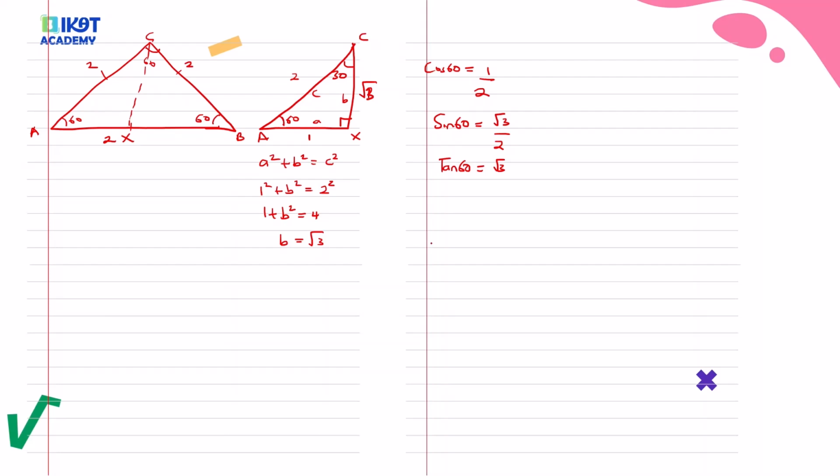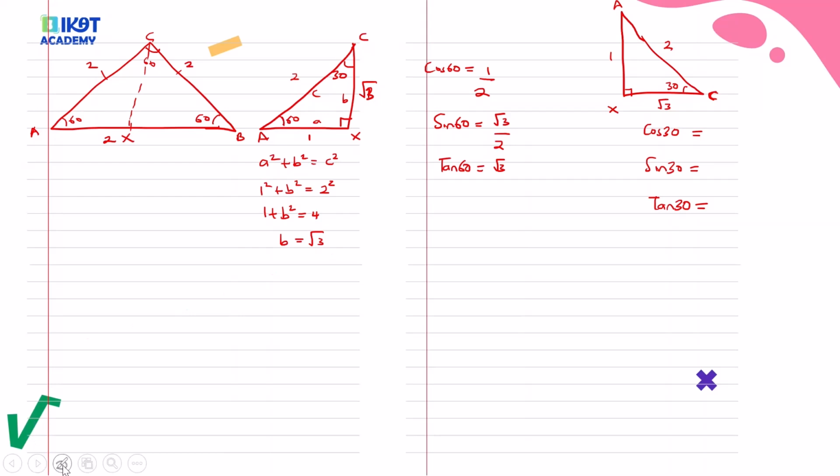I'm saying in this same way, you can find the values for 30. You just change the triangle so it will be like this. And now here I want C to be down. So since C is down, this is X, this is A. Then I can copy the sides. So C is 30, the hypotenuse is still 2, the adjacent of this angle is root of 3, and the opposite was 1. So I can still say what is the cos of 30, and I can find sine of 30. I can also get the tan of 30.